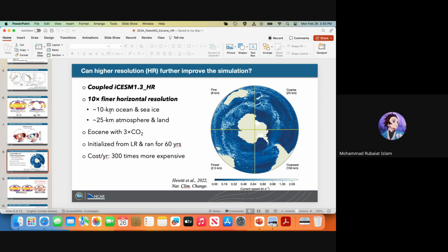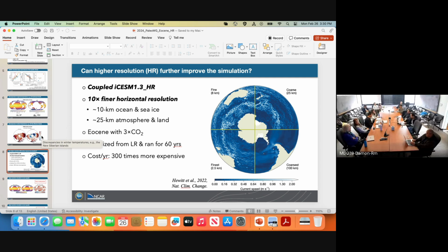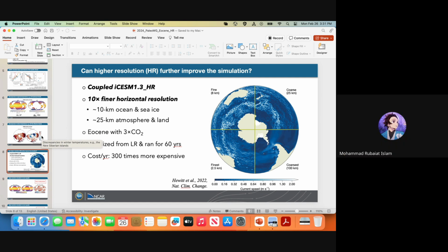Okay, just to clarify the question about the duration. For the modern time, not the past climate, but for the modern time, what was the duration like? Was it like from 1850 to 2015, for example? Yeah, we didn't do that simulation, but for the pre-industrial, based on the paper, they have run the simulation for more than 500 years. And for the RCP, I think they started from 1950, but I might be wrong. Okay, makes sense. Thank you so much.